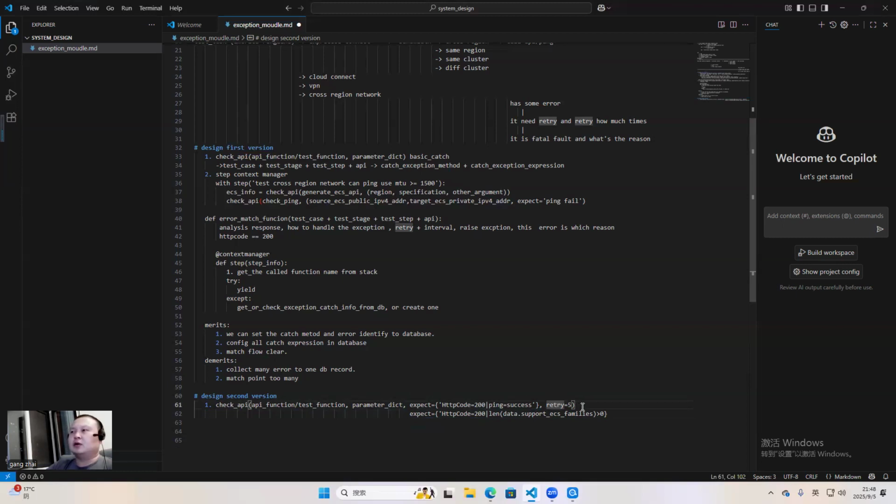Okay, in this plan, we set the retry ability in the code, but for some errors we want it to retry, and for some others we don't want it to retry.